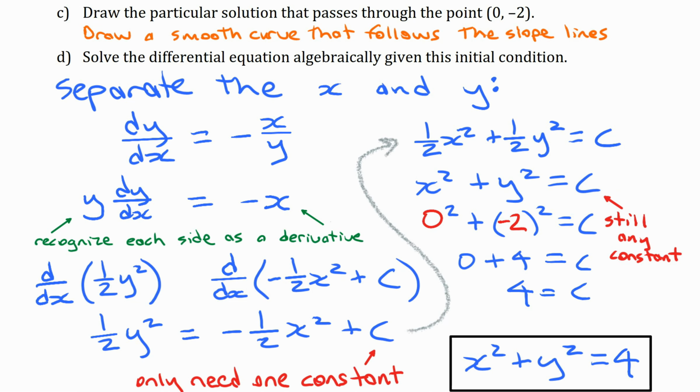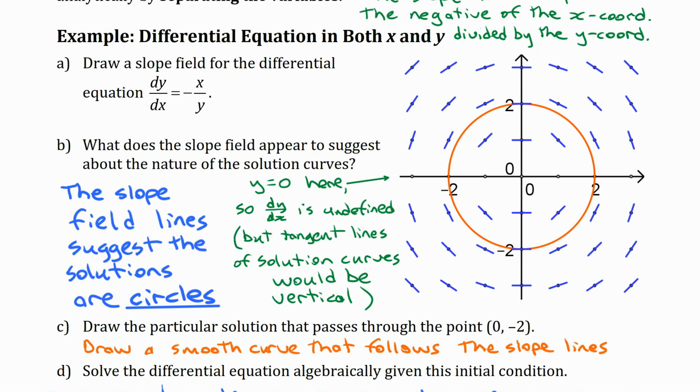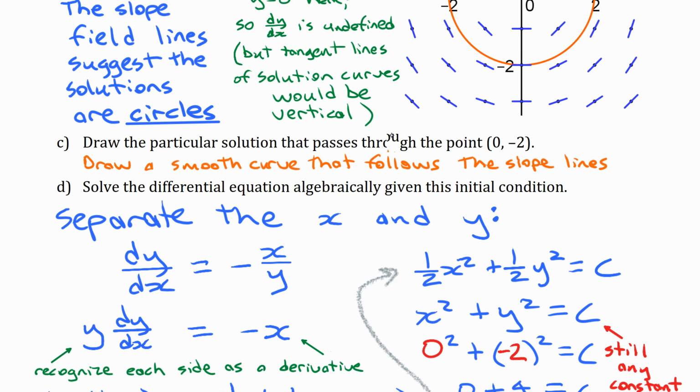If you really wanted to and it bugged you to do that, you could call this one C1 and call this one C2 or something like that. But you really don't have to, because we don't know what it is yet. It's any real number. And this is still just any real number. Anyways, if you keep going with that and substitute the two values in, 0 for x, -2 for y, square both of those things, you get 0 plus 4, which is 4, so the constant's 4. So you got x squared plus y squared is 4 there. And if you look back at the picture, that's what that circle represented, right? X squared plus y squared is 4 is the equation of that circle. All right? Let's move forward here a little bit.